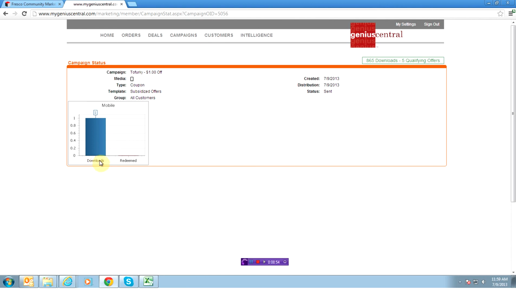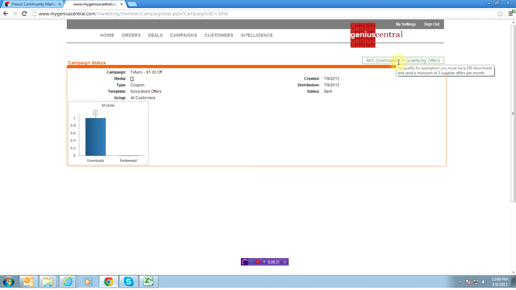posting on your app. Now, something else that you can see here on this screen is this little bar up here on the right-hand side. This will tell you exactly how many downloads you have had of the mobile app. It's up to the minute information, and this will also show you how many qualifying offers you've opted into for the month. So currently we have 5 qualifying offers, and those qualifying offers are the Premier brand, Premier product, or subsidized offers, the coupons that are available for you to opt into.